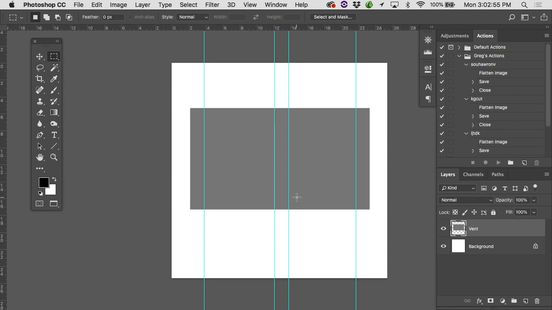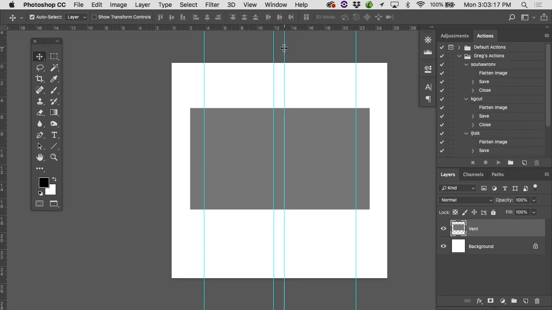If you were going for absolute supreme accuracy, you would probably measure it out. What have I got here? 1, 2, 3, 4, 1, 2, 3, not quite 4. Those aren't very even. If you want to move those lines afterwards, if you grab the Move tool or hit V on the keyboard, you can hover over them and you can drag them into new spots. So that they're not completely locked down.